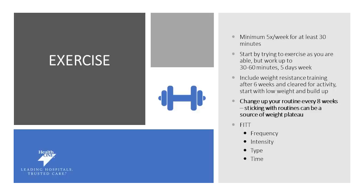Exercise is an important part of your health as well as your continued journey for weight loss. We want you exercising at least 150 minutes per week — that's 30 minutes a day, 5 days a week. You can break it up however you want, such as 15 minutes in the morning and 15 minutes in the evening. We encourage you to wait on strength training exercises until 6 weeks out after surgery and cleared from your physician. It is important that you change up your fitness routine about every 8 weeks to help prevent plateaus and weight regain. FIT is an acronym we use: changing the Frequency, Intensity, Type, or Time of exercise will help to optimize your weight loss results and improve your overall fitness enjoyment.